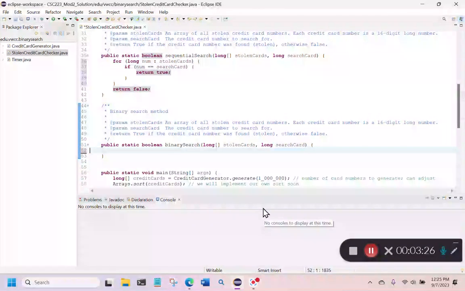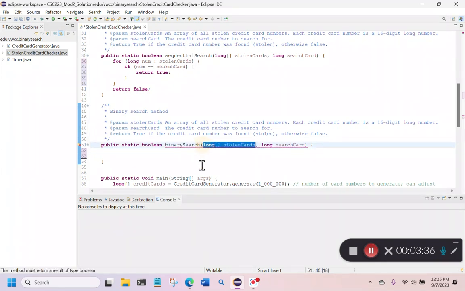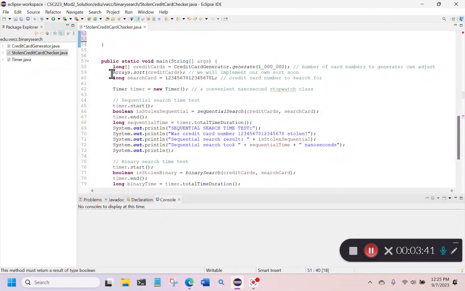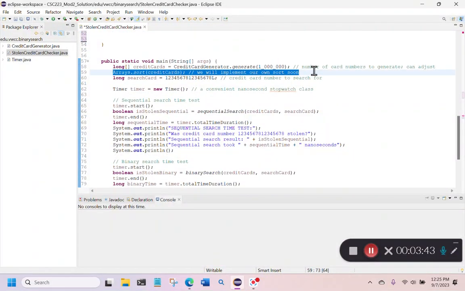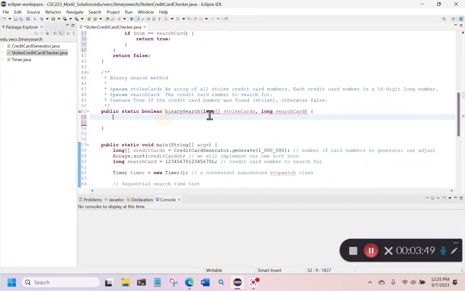And again, if you did the reading, you'll realize that binary search is kind of intuitive, and it does have some assumptions. It requires that the array is sorted, and I actually take care of that for us. So we're not worrying about sorting the array here, but it is a precondition of a binary search algorithm, which will probably be in these comments.